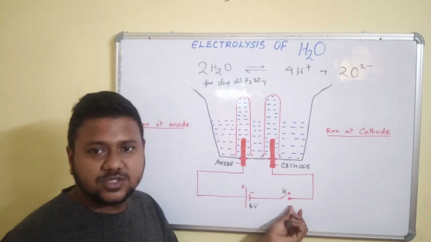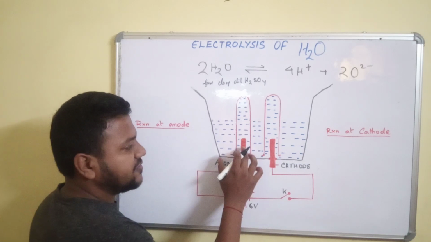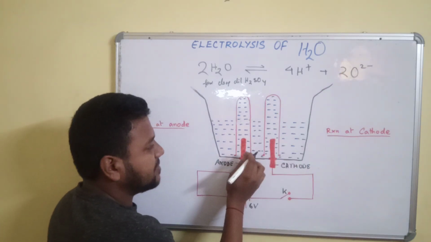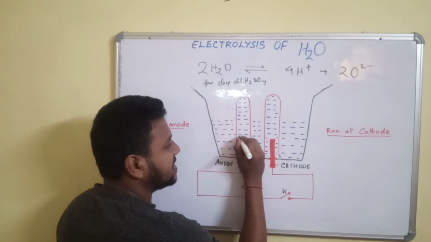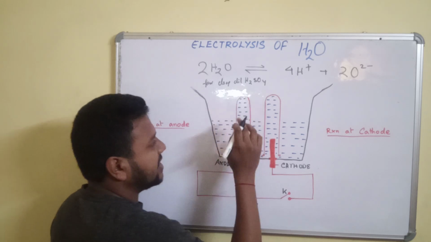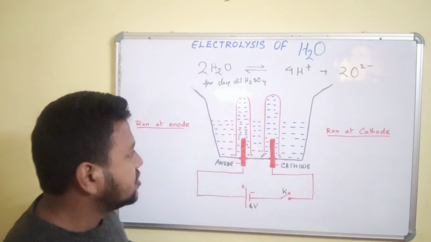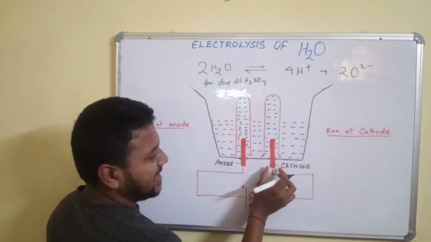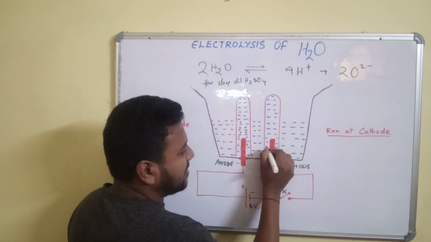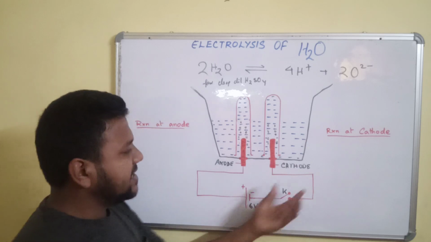As we trigger the switch of the electrolytic cell, the positive terminal of the battery attracts the negative ions, and bubbles rise up. Bubbles of gas are being evolved, and the gas gets stored at the top of the vessel. Here also at the cathode, which is the negative terminal of the battery, the positive ions get attracted, and a gas is liberated at the negative terminal of the battery.